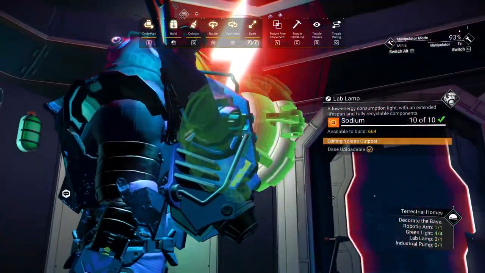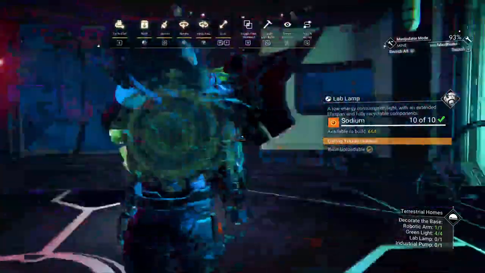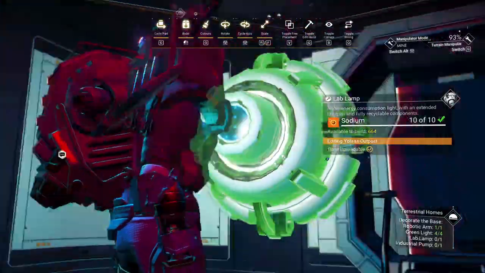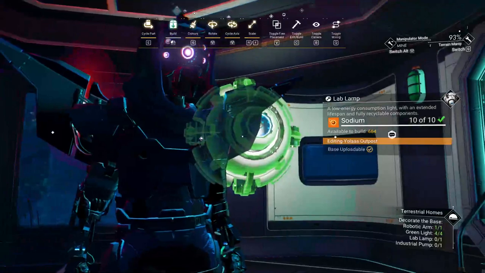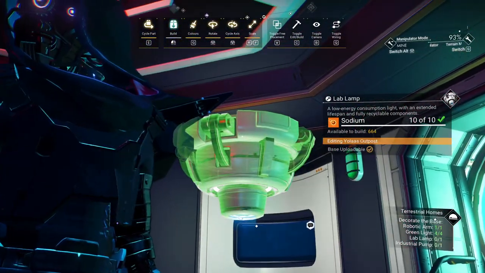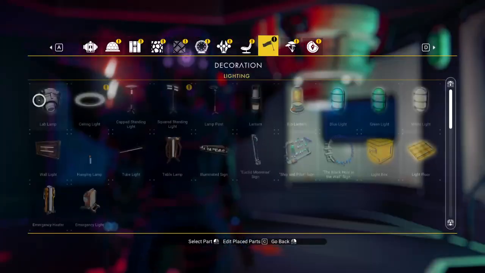So we have that doorway, those two doorways. Okay. So that's our viewing sphere. I'm not going to put it in there. We got a robotic arm over that way. So let's put it over on this side. And we can put it facing down as well. So I'm going to have it facing down. There we go. And finally, we need an industrial pump.